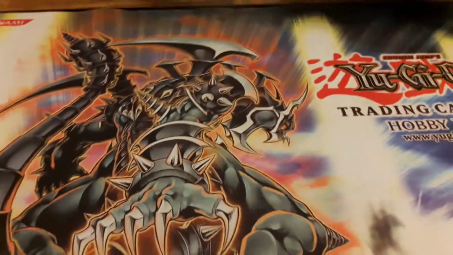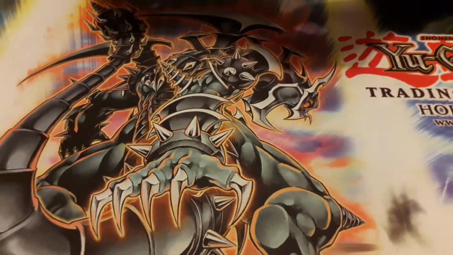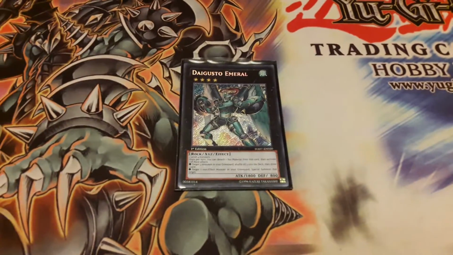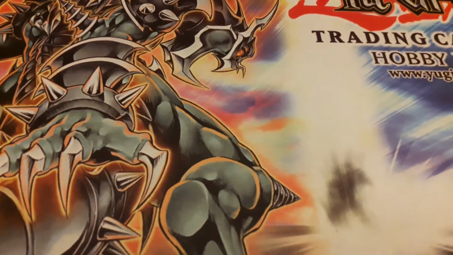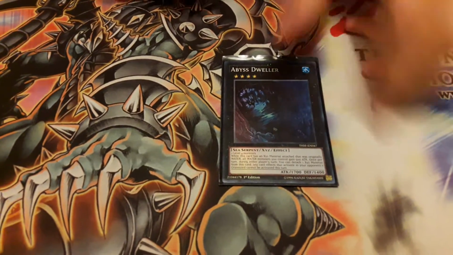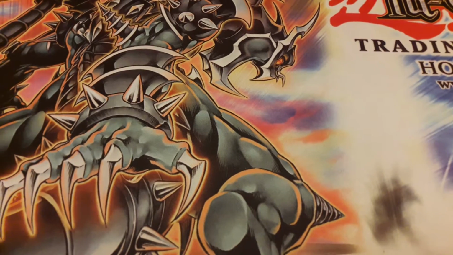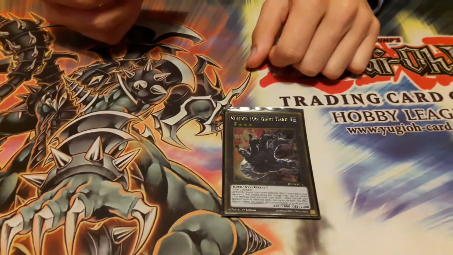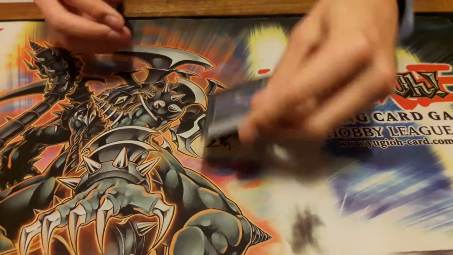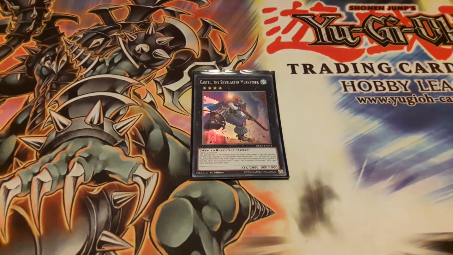So that's it for all my rank 10s. I don't run any rank 4s. Of course, you run Emerald to recycle back Scatter Shots, stuff like that. 1 Dweller for those graveyard reliant decks. 1 Giant Hand for the effect negation. And lastly, 1 Castel for removal.